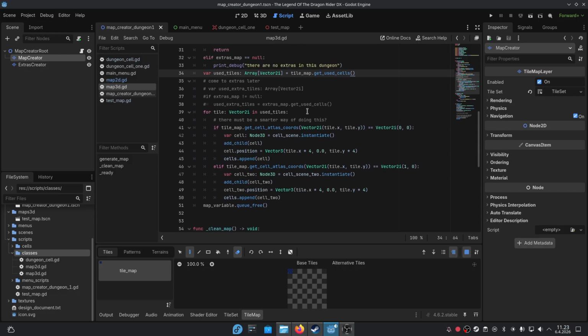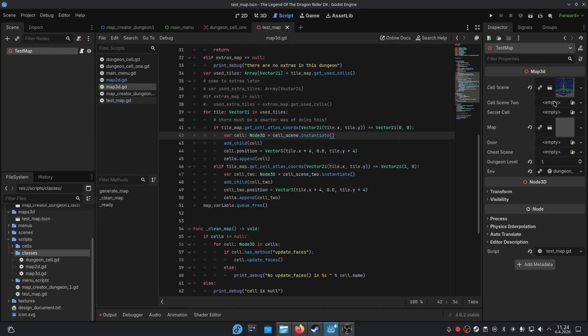Then for every cell or tile, we get its coordinates. We create a cell that's now a 3D cell.